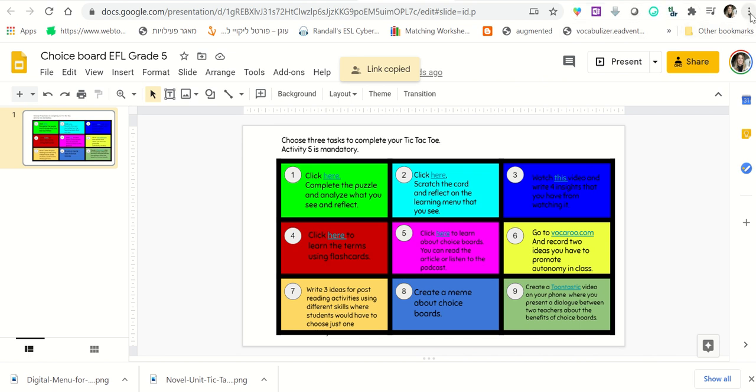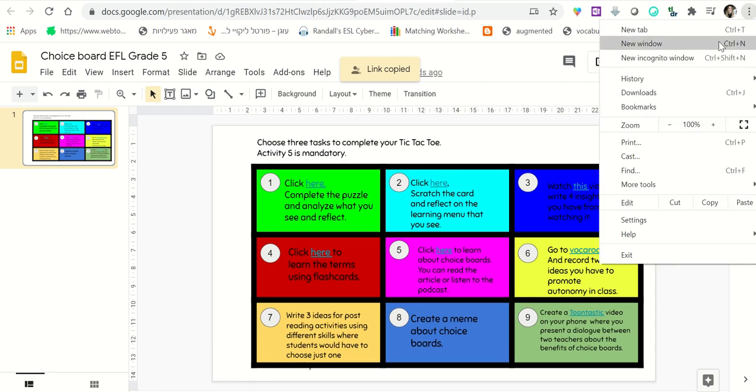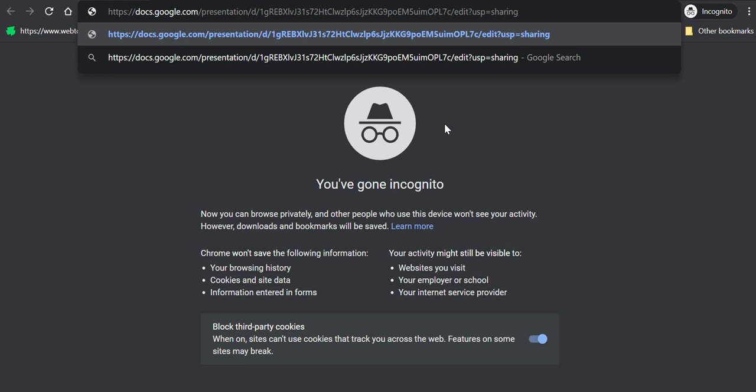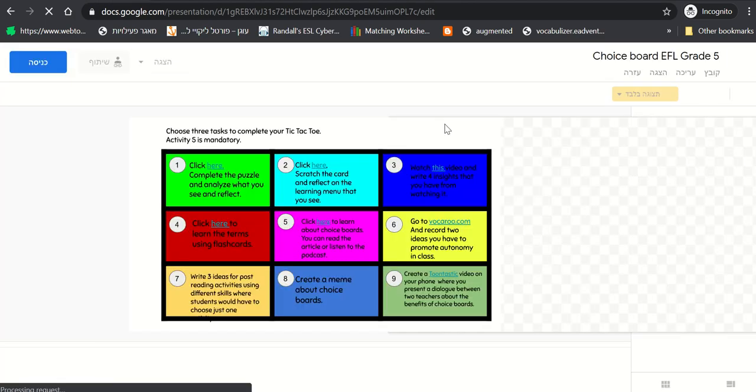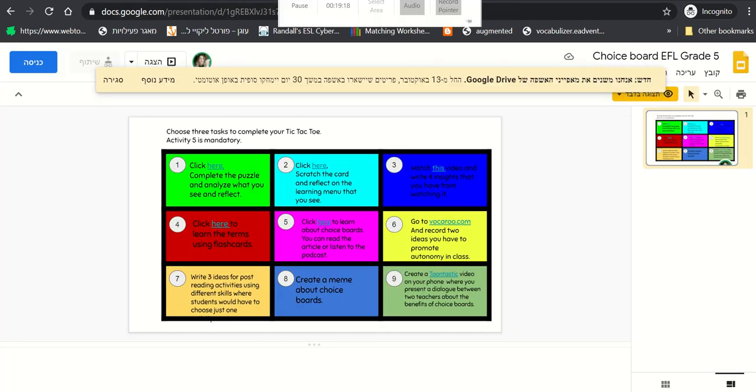Now I'm going to go to another tab. I'm going to go incognito, so I'm going to click on the 3 dots on my Chrome browser and choose new incognito window. And here I'm going to paste the link I just copied. I have the board, but now I want to change something.